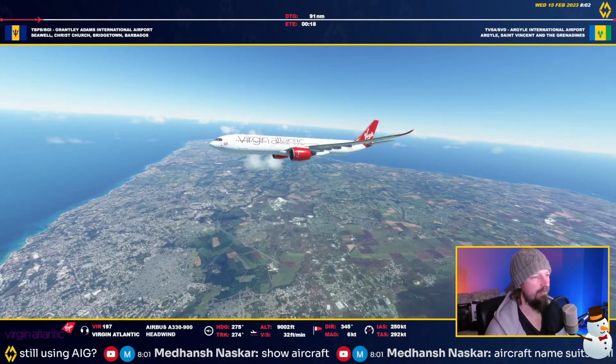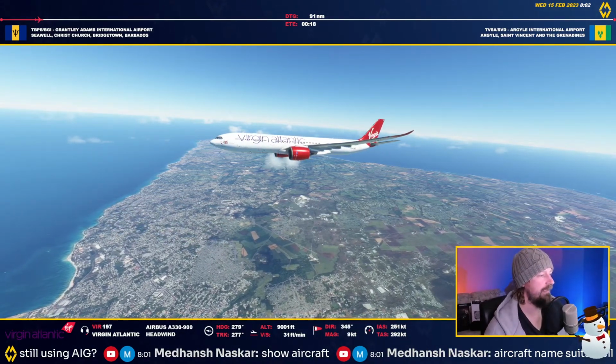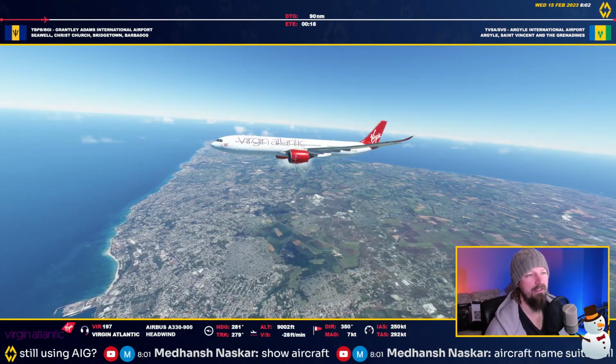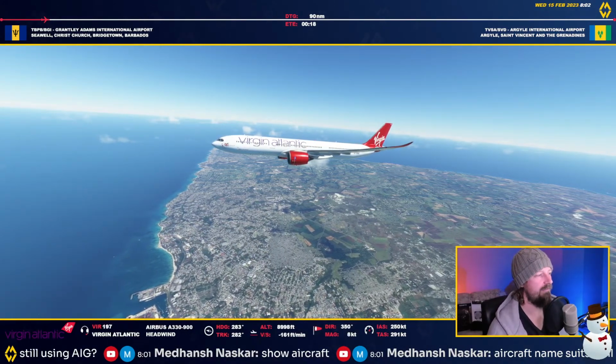Flying over Bridgetown. I can see some textures aren't loading in sections of the map for some reason. Adams Approach, Island Ways 705 inbound. The Island Ways, that's Caribbean, Inter-Caribbean Airlines. We'll be flying a few of those.